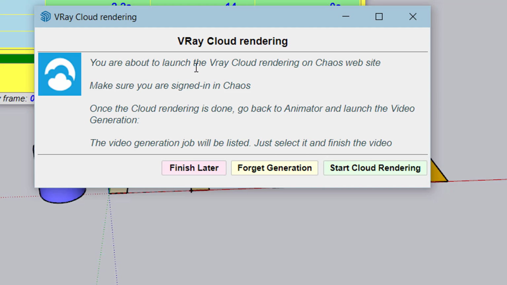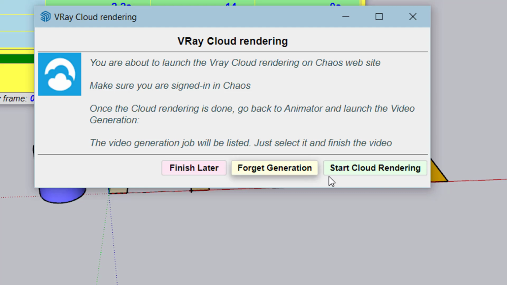So before you do that, you need to be signed in to the Chaos website, and of course have credits because the cloud rendering is charged to you. And once the cloud rendering is done, you have to go back to Animator and launch the end of the process to get the actual video.